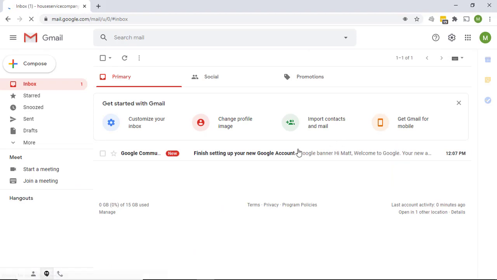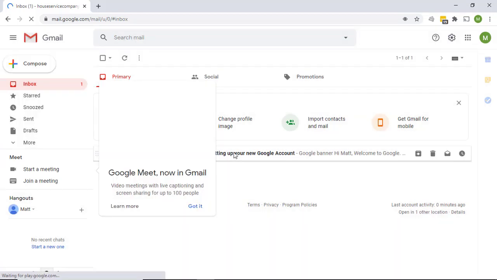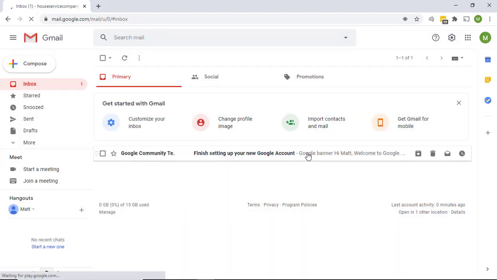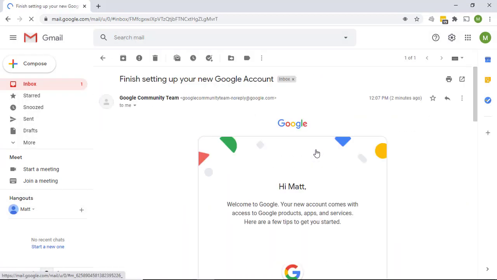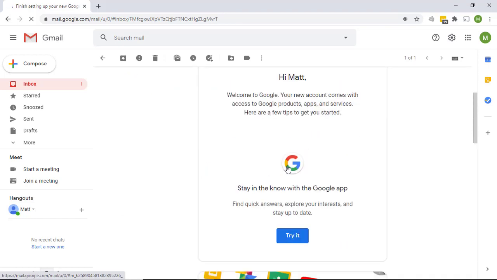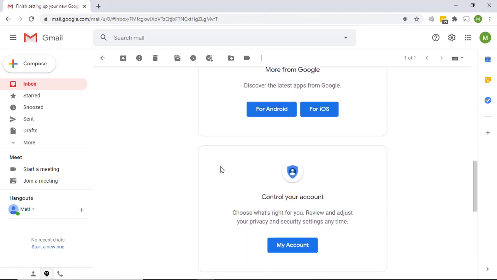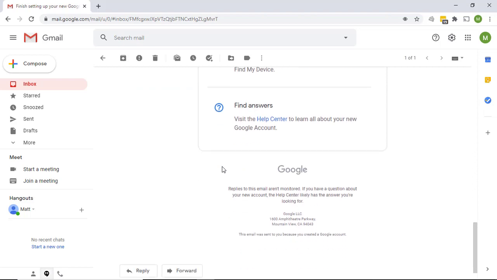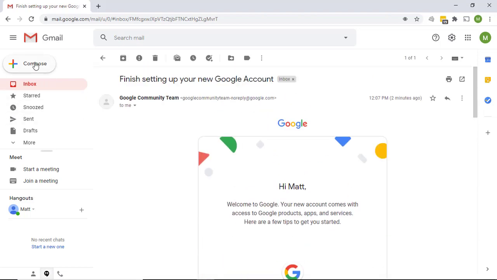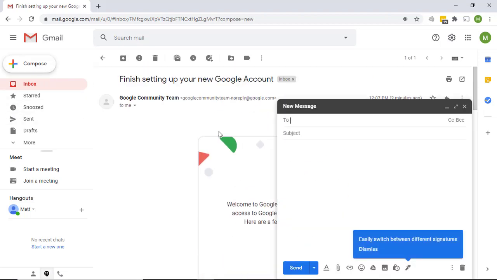So the Gmail interface loads up. See, we already have an email here. Go ahead and open that up. This just says welcome and asks you to read through and configure things. First thing we'll try real quick is just compose a new message to ourselves just to make sure everything's working right.